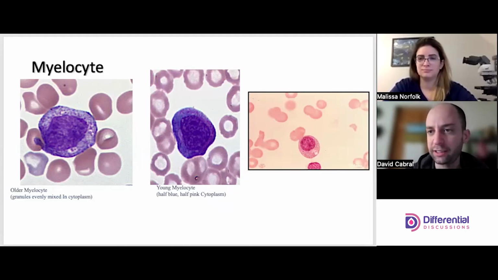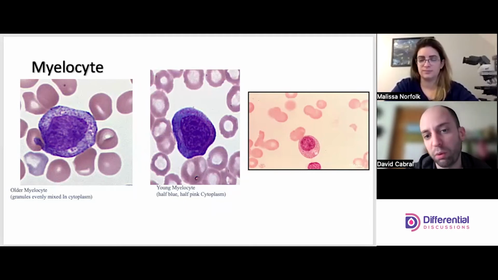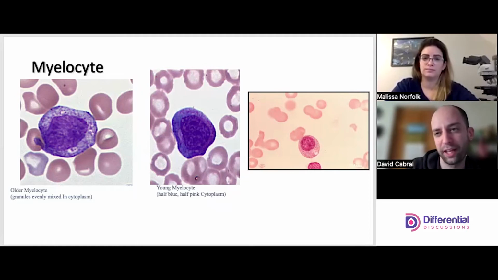I think the thing that stands out to me where I would make the decision that this is a myelocyte comes from the chromatin itself. And as you learn cell morphology, I hope that you start to lean on the chromatin more and more for staging, because what we see in that center cell there is a lot of dark areas of clumping in the nucleus, and that's signifying some kind of age, so to speak. So that would be the thing that really clues me in to a myelocyte.